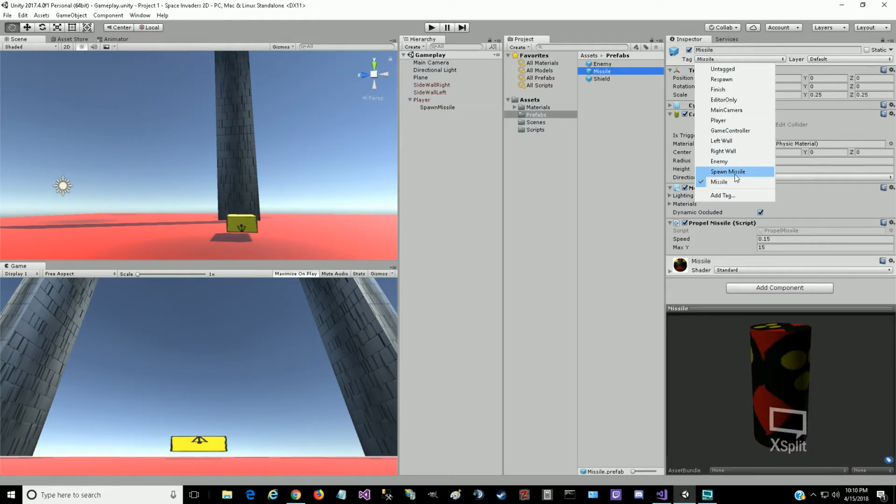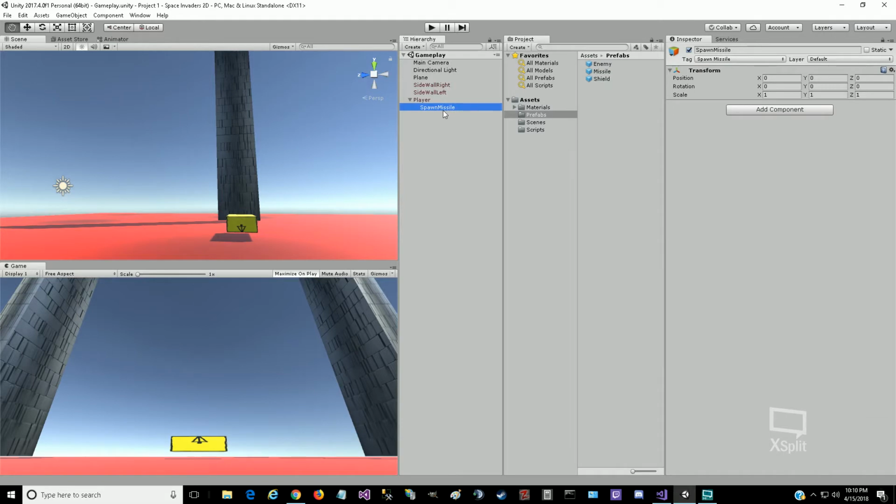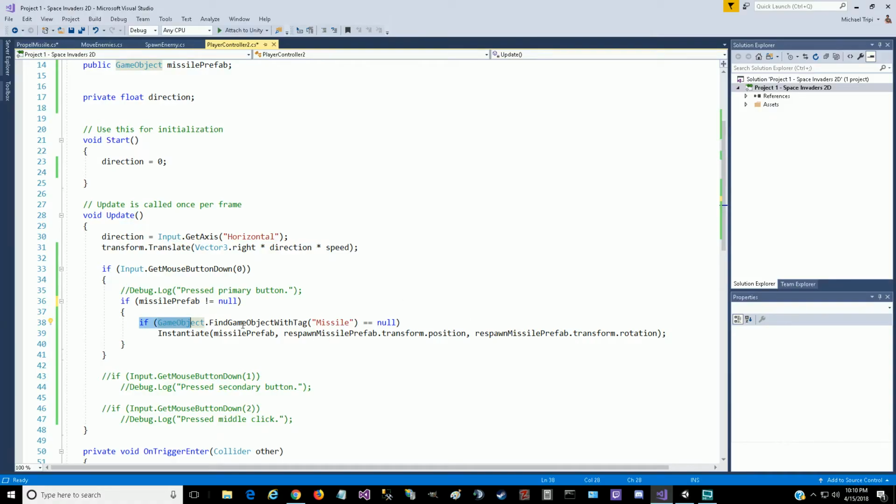And I also created one called spawn missile, which is a tag for this spawn location here. That's right in the center of the paddle. Those two tags work in conjunction with some of this scripting code. And the main thing here is that this statement is checking if there's an existing object with the tag missile.